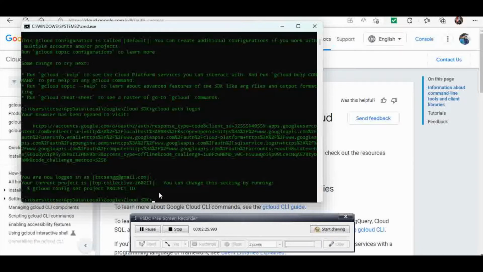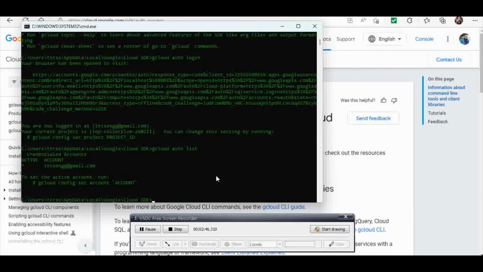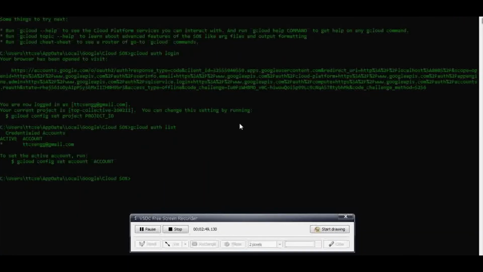The next command checks who the authorized accounts configured on this CLI are: gcloud auth list. As you can see, there is an active account, this is my email ID, which is authenticated.